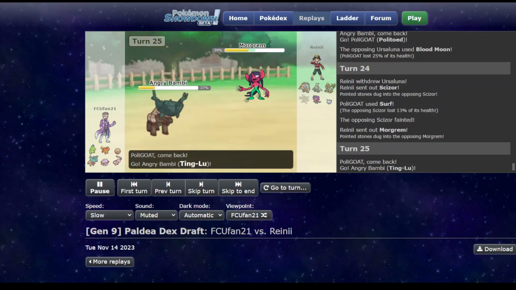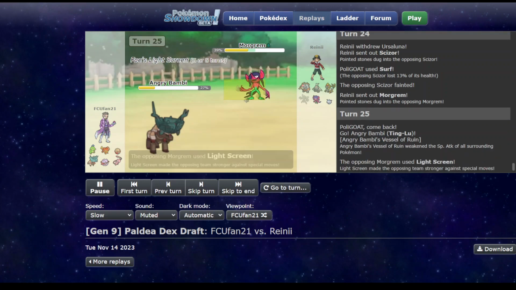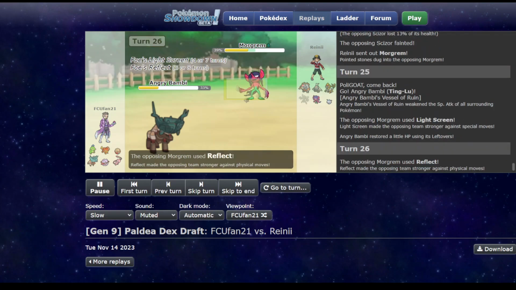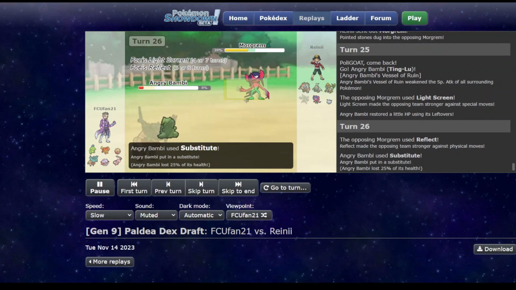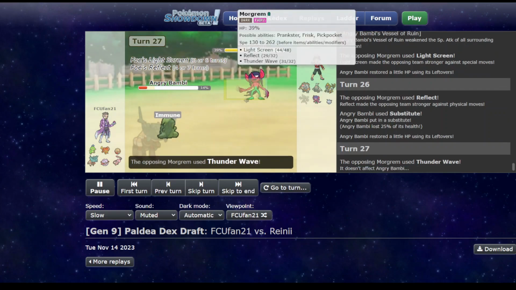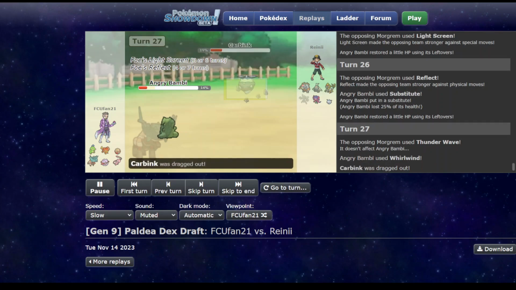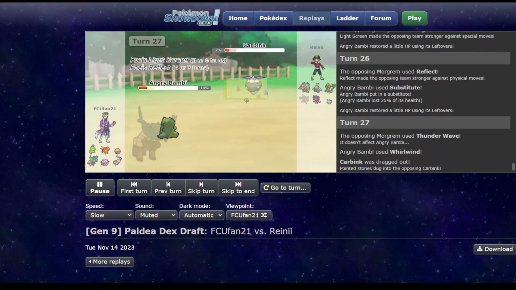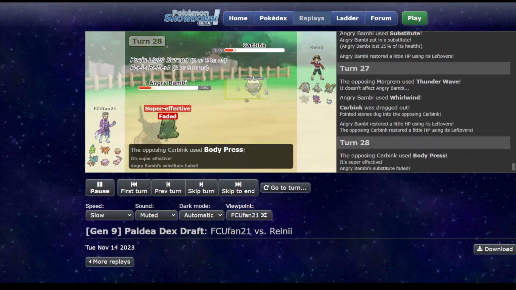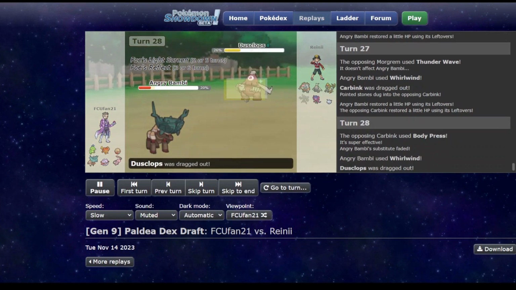Mr. Mime came in, and again fearing the Trick, I went back into Ting-Lu. But again, Mr. Mime just wanted to set up screens, and with me being back at 33%, I just threw up another sub. And I had the opportunity to start chipping away at my opponent, who went for a Thunder Wave. I think that's the main reason he went for Thunder Wave, since he knew I was going for a Whirlwind. Body Press was of course breaking the sub, but I went for another Whirlwind, taking Carbink out.